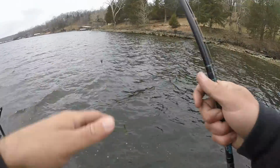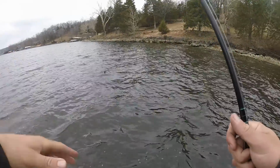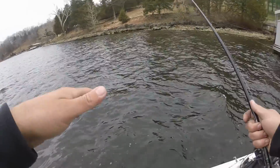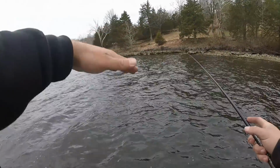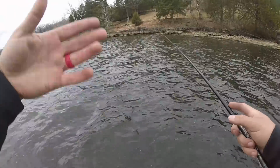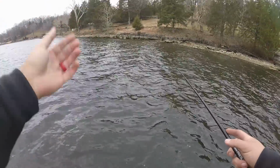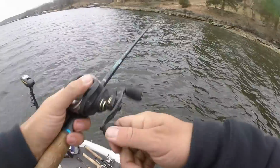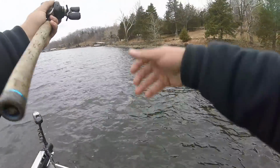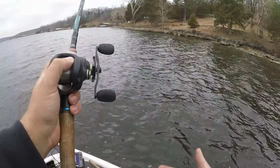So this right here to me is a really good time to pick up the old Carolina rig. And what I mean by that is you have a nice tapering bank right here, turns into more of a bluffy bank. And I did a little bit of side scanning. You could see there was some deep, chunky rock out deeper. And so what I'm gonna do with this guy is make a long cast, kind of 45-degree angle to the bank, almost up to the bank right there. I'm gonna let it sink down to the bottom.